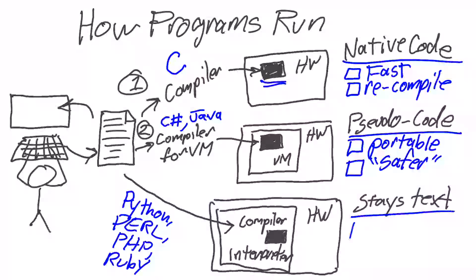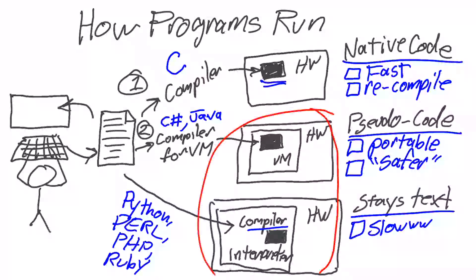And so what's the advantage of things staying text? Well, I keep saying advantage, but really it's slow. But that's why they actually do put a compiler in there. That deals with the slowness thing. And the line of demarcation between these two guys here is very blurred line of demarcation.